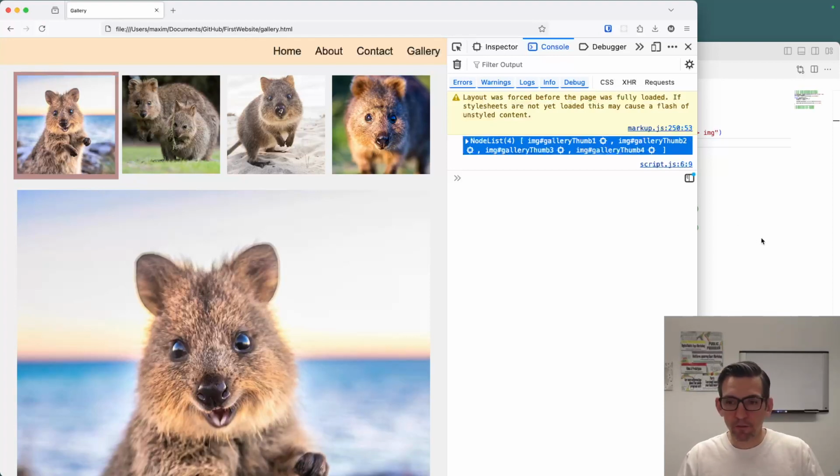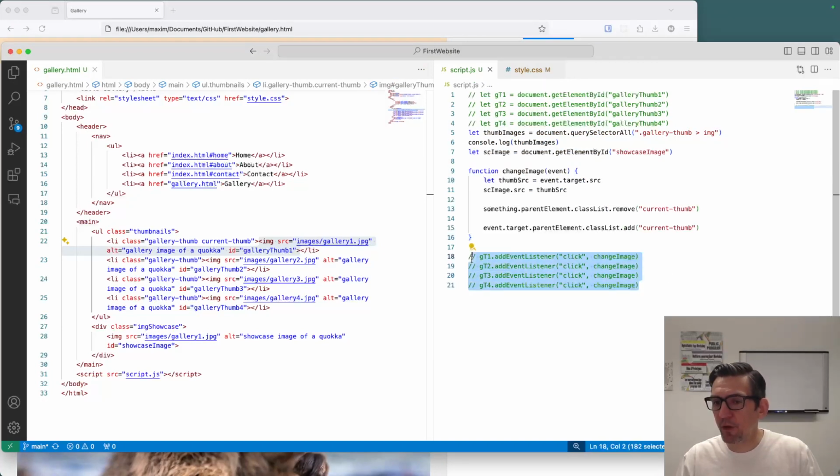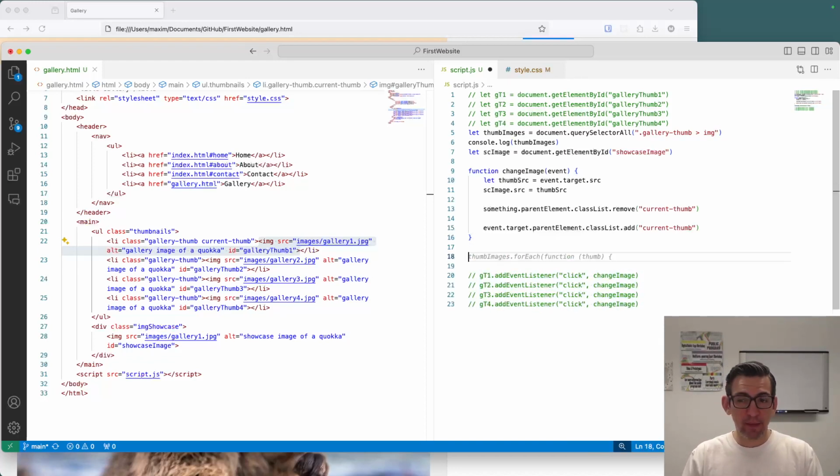So first of all, we commented out all these event listeners. That won't do. We need to add those event listeners back, okay? But this time, I'm going to show you 2 ways of doing this. I'm going to show you a for loop and a for each function. So see, the assistant is offering me a for each function. So I'm going to first show you the for loop, and then I'm going to show you the for each function. Fundamentally, they do the same thing, but for loop offers you a little bit more flexibility.